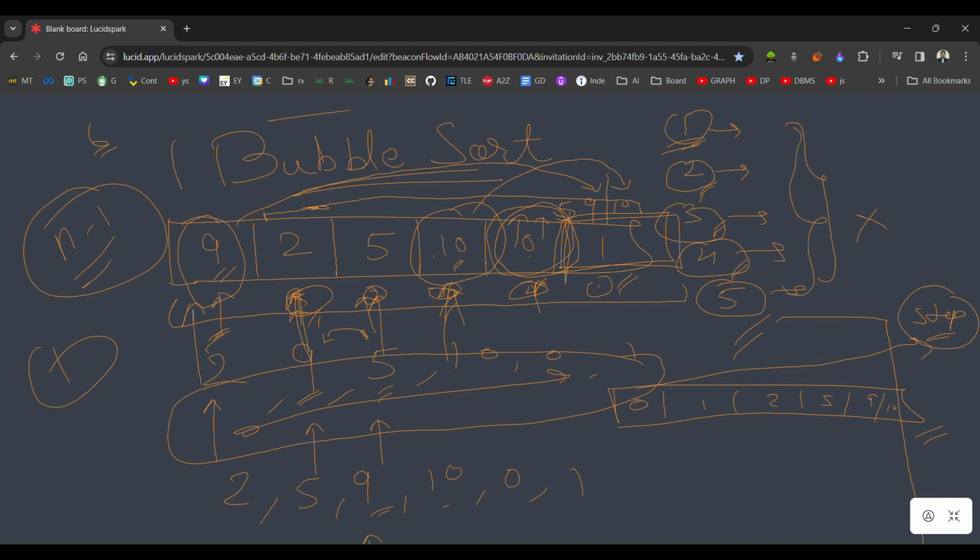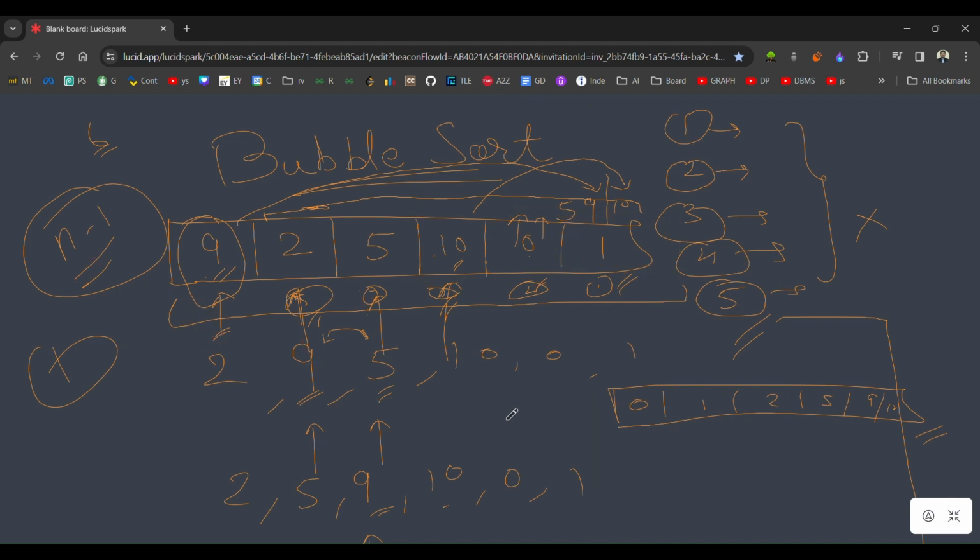Basically, we will move the pointer from the starting index till the last index n minus 1 times, because we will be placing the elements in their correct order n minus 1 times. Basically, we will be placing here, here, here, here, here, except the last index. You can also place this one. You can run this loop for n times also, but I don't need that, right? So that's the reason I'm going for n minus 1 times.